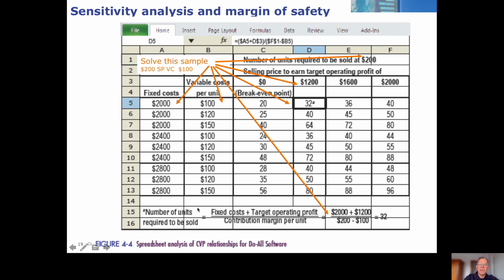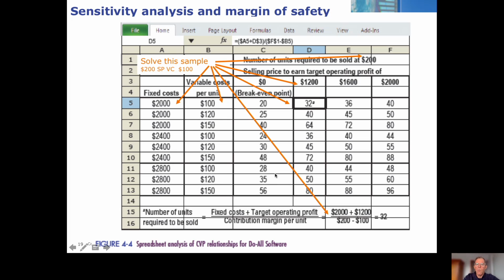So let's have a look at a range of scenarios, a fairly simple spreadsheet to draw up. We've got a few variables. We've got a selling price of $200. We've generated a range of potential profits we're trying to make. What if we're trying to generate $1,200? What about $1,600? What about $2,000? And not only that, we've got 3 levels of potential fixed costs. What if fixed costs are $2,000? We're going to do 3 lots of calculations for that. What if they're $2,400, or what if they're $2,800? We're also going to do 3 potential options for variable costs. What if they're $100? What if they're $120? What if they're $150? Obviously our break-even point is changing for each of these alternate possibilities.